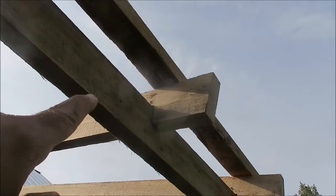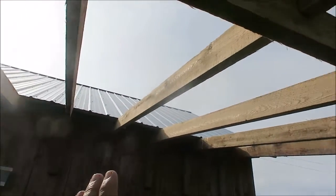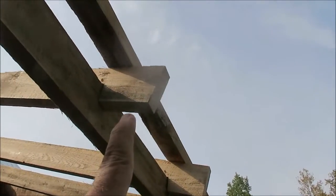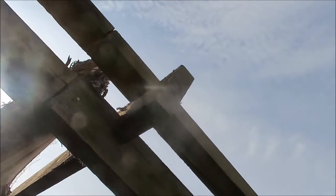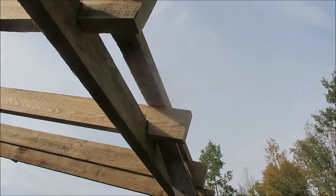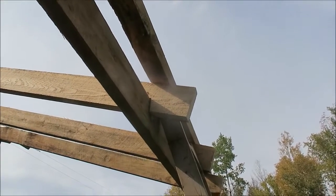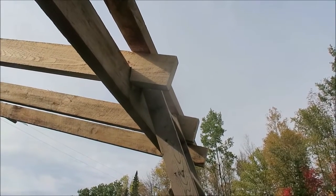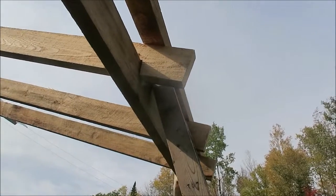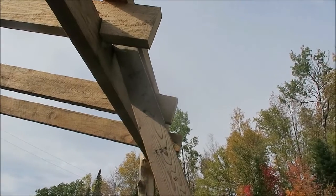So here's the girt. There's the rafters coming from the barn up there, coming down this way. And then perpendicular to the rafter are the purlins, where the purlins are going to sit. And I've already nailed these in. They're good to go. I put them about 5 inches from the ends of the rafters, so that's the last point of attachment for the roofing. And the roofing will overhang the rafters about 3 inches or so. So that gives you about 8 inches from the last point to where the roofing ends.